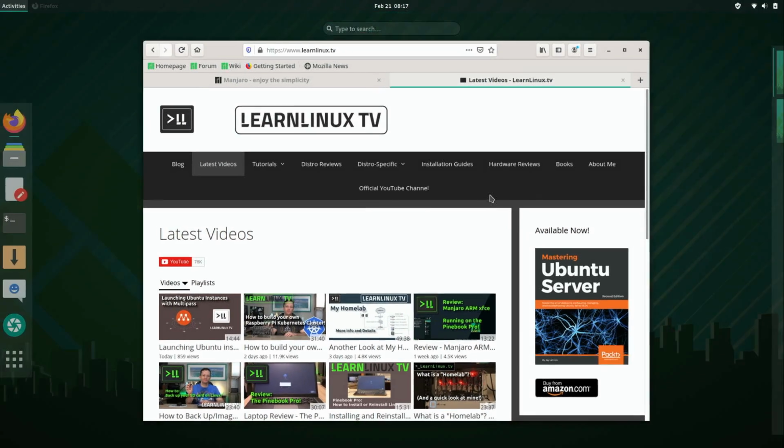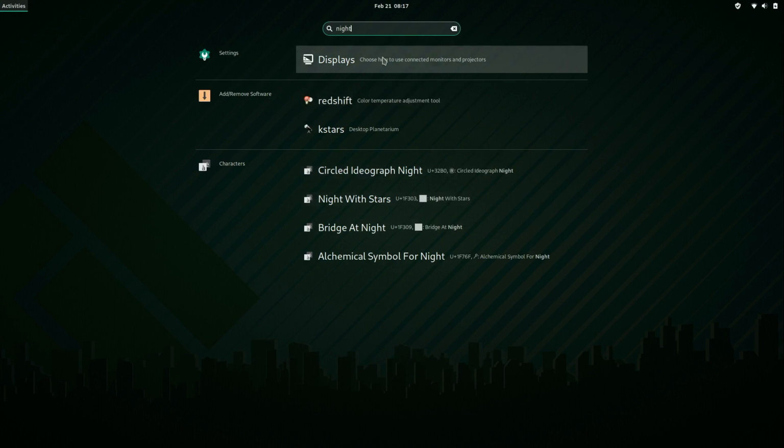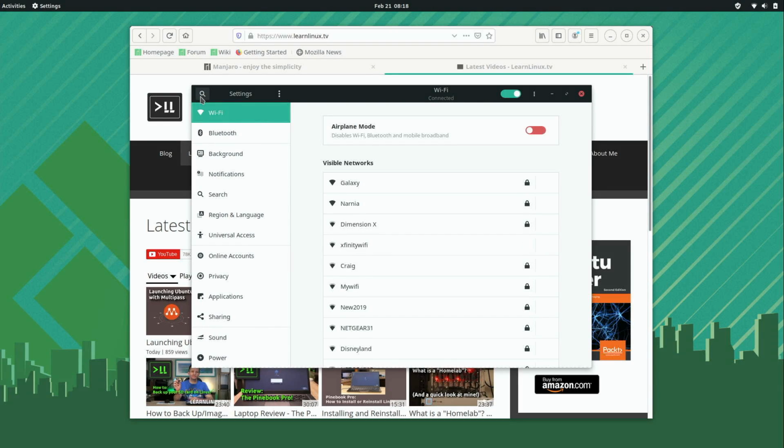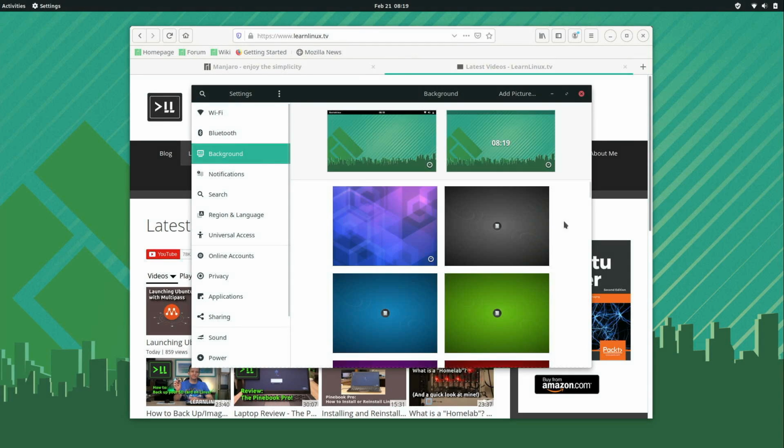The release notes also mention that if you enable Nightlight, which is this tab right here, it's supposed to actually change between light and dark themes depending on the time of day, which is awesome. And they even mention that the wallpaper will change throughout the day as well, which is also pretty cool. Now, speaking of wallpaper, I go here to background, we can see some of the artwork that is included by default. I'm assuming anything that has this little icon down here in the bottom right probably means that it's a wallpaper that changes throughout the day. That looks kind of like a clock. I guess that makes sense.